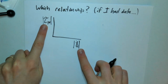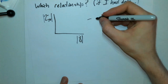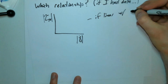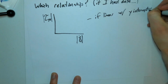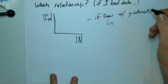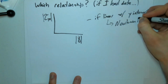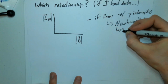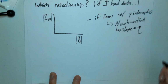versus the absolute value of shear strain rate, and then see if it's linear with y-intercept equals 0, then what do you have? You're going to have a Newtonian fluid, and the slope is going to be equal to your viscosity.